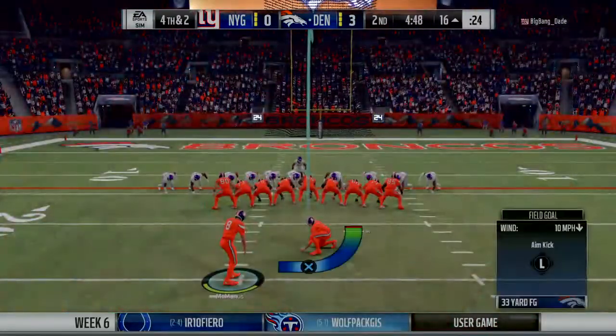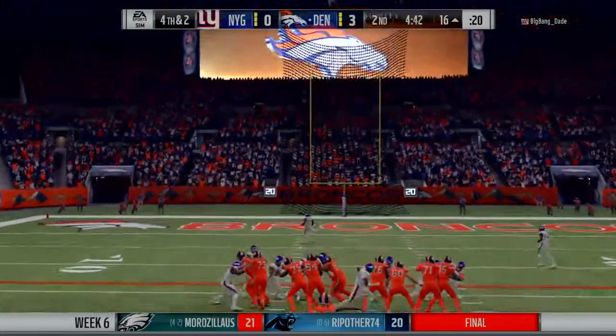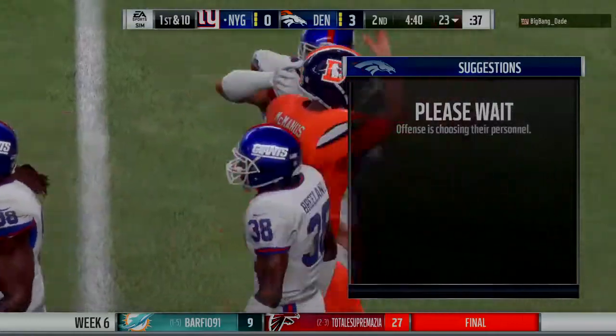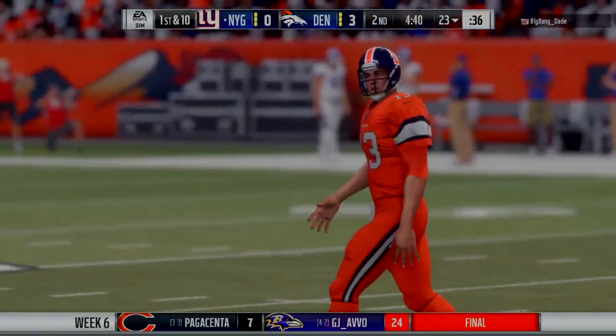Now Brandon McManus for the Bronco field goal. This a 33-yard attempt. And this one is no good. He missed it, and this score will stay right where it is. Everything looked good. Good snap, good hold. Sometimes, though, the ball just doesn't want to go where you want it. And this one winds up no good.